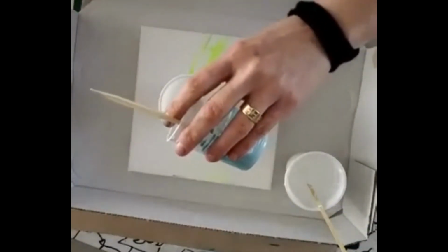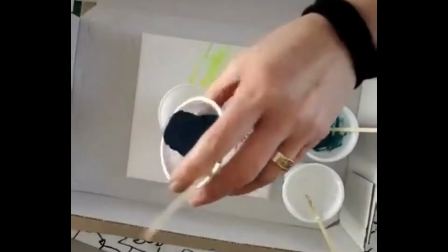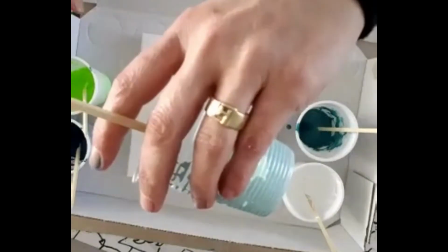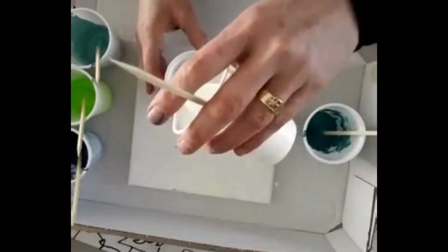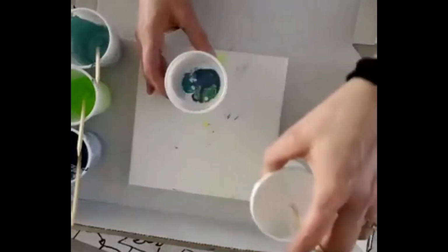White, a little bit of my metallic blue, a little bit of my dark blue, and I'm pouring from up high because Annemarie says that does something. I hope I have enough paint. It does something in the cup, as you can see. So let's hope this works.